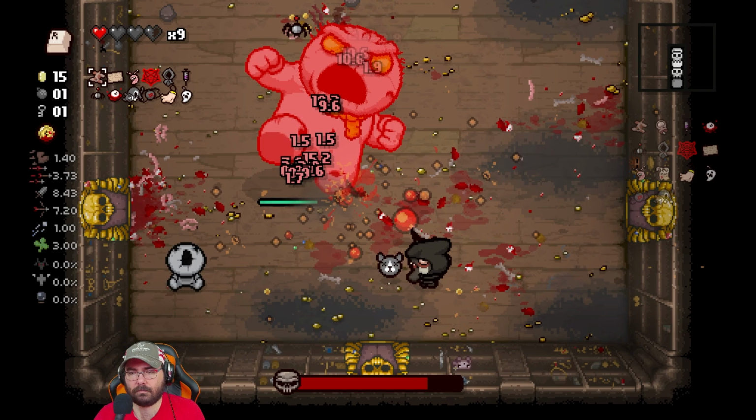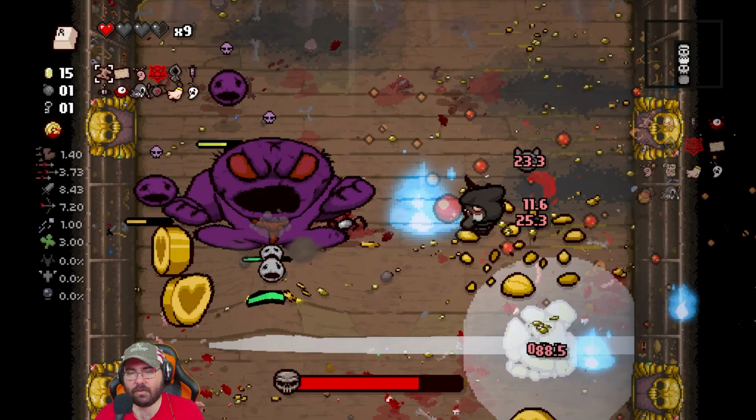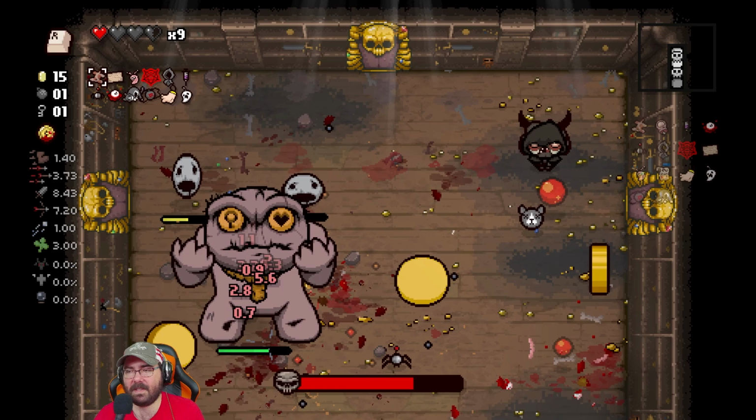Why does my ghost pepper flame not block his coins that he's shooting at me? I mean, they're basically like tears, right? So my blue flame should block them. No, the spinny bits. No, no, no, no, no.